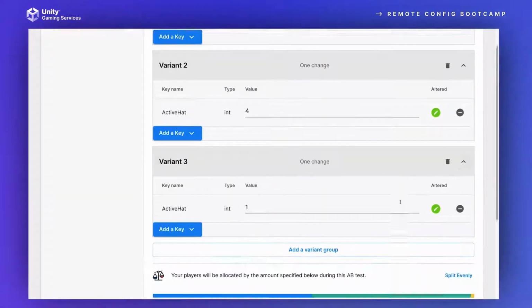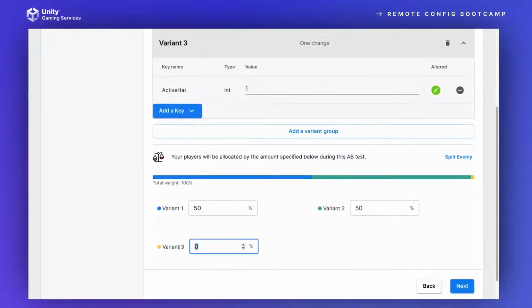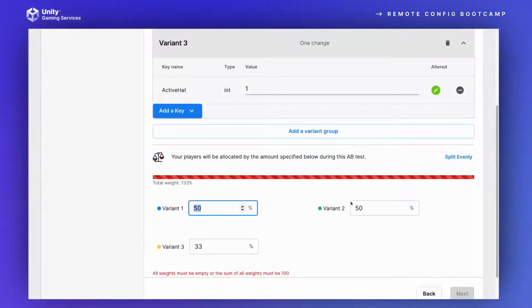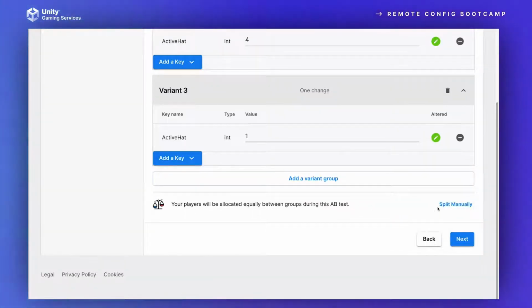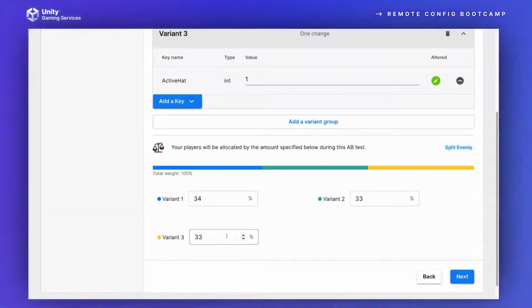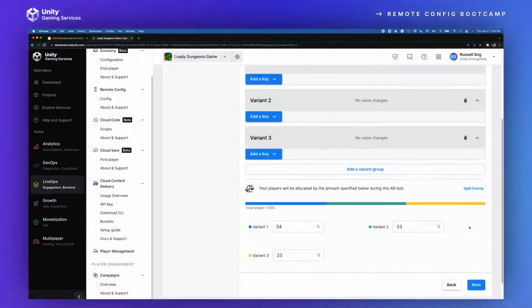You can add a third group, for example, 33%. And you can also have them split evenly. So for now, we won't be doing the A/B testing.